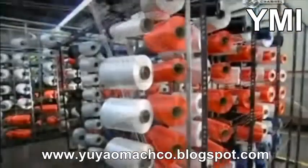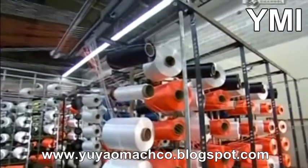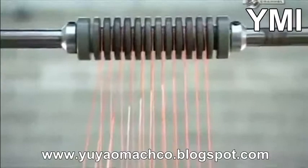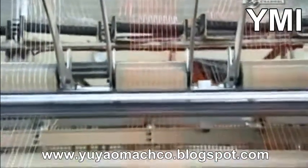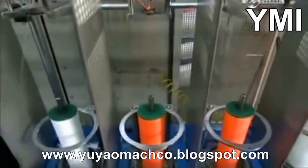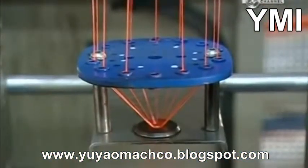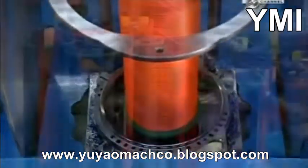Now, dozens of spools of nylon fibre unwind at the same time to make jackets to protect the core yarns. The fibres travel several meters over a network of rollers that act as guides and control tension on each individual fibre. They pass through distribution plates, as turning bobbins below twist the fibres into yarn. A platform moves up and down to evenly wind the yarn onto the bobbin.